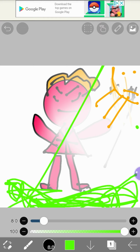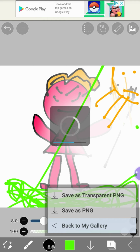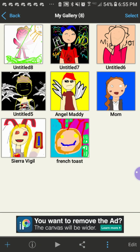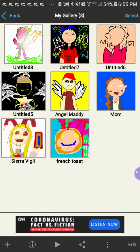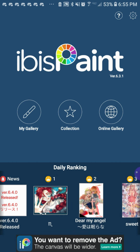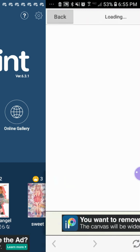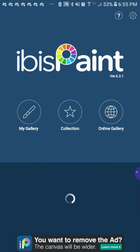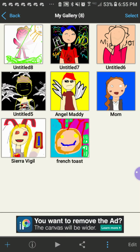Okay, that's basically a picture that I can make really fast. So I'm able to get backgrounds, and this is basically a tutorial on how to use IbisPaint. So if I go back, there is an online gallery where you can see other people's art that they drew, which I don't want to pull up right now because I want to just draw. Can I go back, please? My phone's terrible. Okay, so if I go to my gallery, there we go.